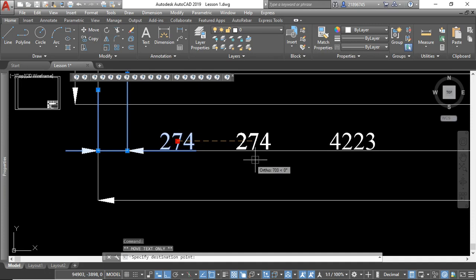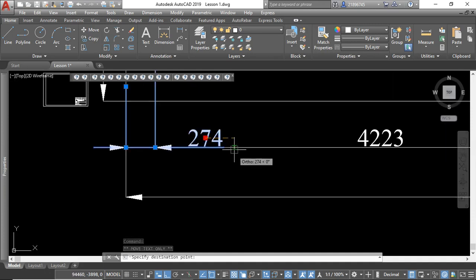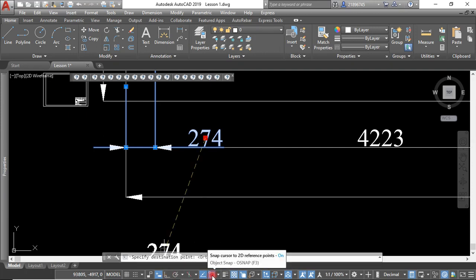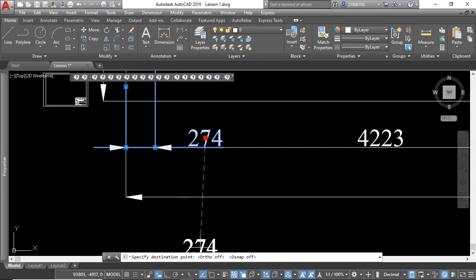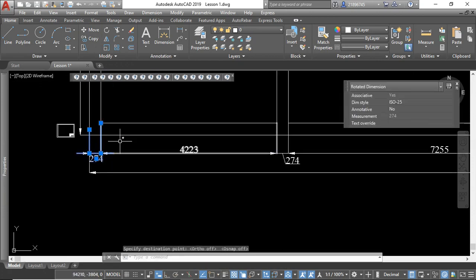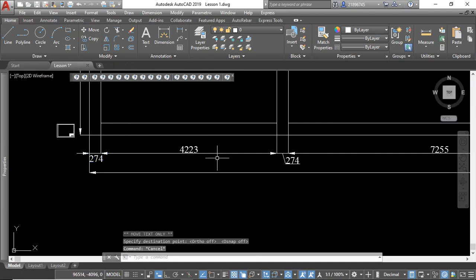And now for me to be able to move the text properly, the way I want, I'll come here and deselect the orthogonal like this one, and also I don't want it to snap to anywhere. I just want to press it where I want, like here. Okay, then I hit the escape button.